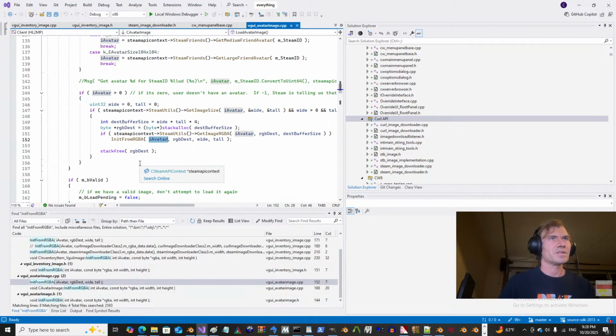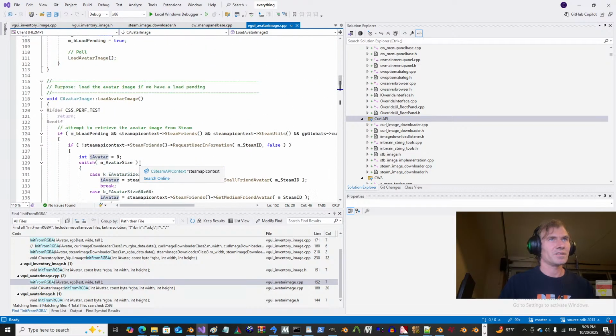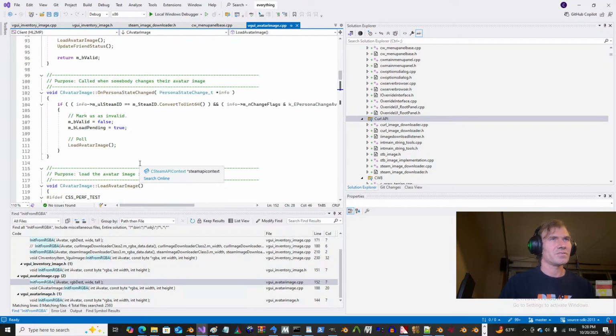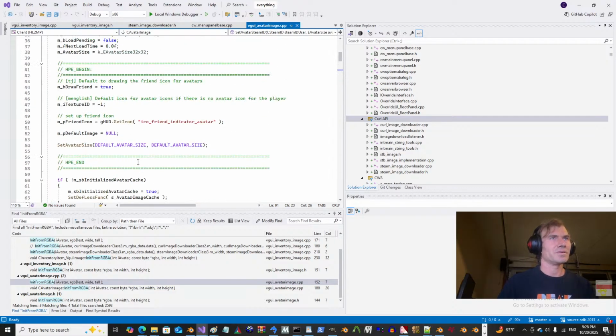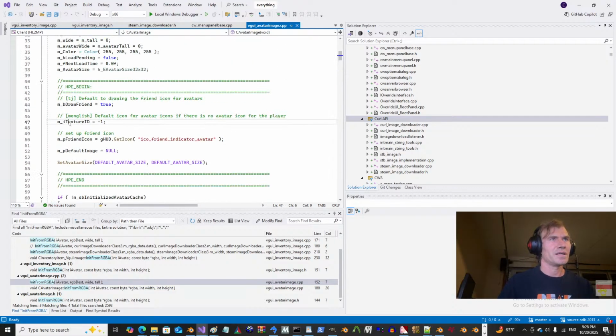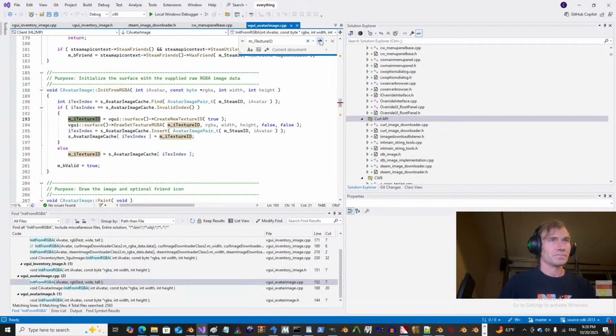Alright, so we need to generate a texture ID. It's this function called hGenerateTexture. It is a common function whenever you need to do graphics. It's this, I believe. So you see S avatar image cache text index.